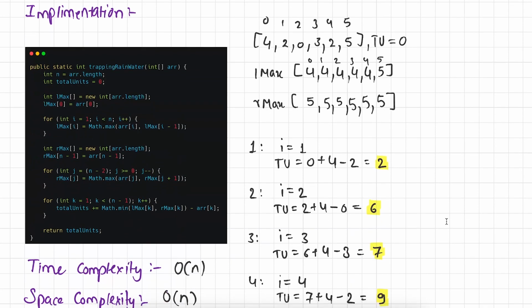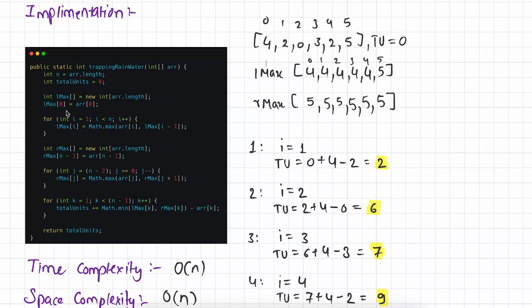So here we have the function trapping rainwater, and this function takes an array as input. The first statement is just getting the length of the array. In the second statement, we are initializing a variable total units to 0, and then we are creating a new array of size exactly equal to the given array, and then we are copying the first element from the given array to this new array, because for position 1 the Lmax remains the same as the first element.